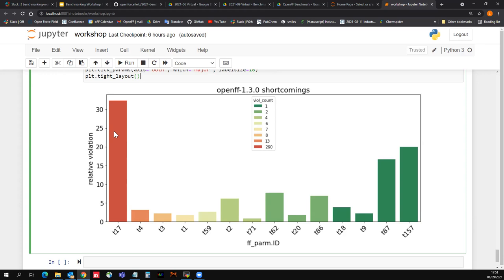Lorenzo, the value would be one if it occurred no more often in molecules with violations than it occurs in the rest of the data set, right? Sorry, can you say again? The value will be one? I think the value on the vertical axis would be one if it occurs at the same frequency in molecules with violations as in the rest of the data set. Yeah, in principle, it should be one. So I think it's like an over-representation factor. So it's 30 times more likely to occur in molecules with violations than in the data set as a whole.